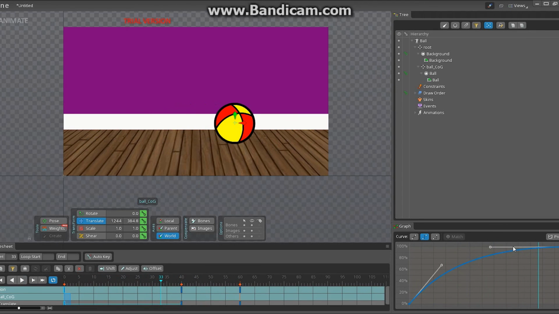Okay, so let's say I like this. That looks actually pretty good. It's slowing into its position. There's no hard stop. You're trying to avoid that hard stop, like it's banging into a wall or something like that. We're trying to avoid that. We're having it slow into its position. So as far as the translation goes, that is exactly what we're looking for.